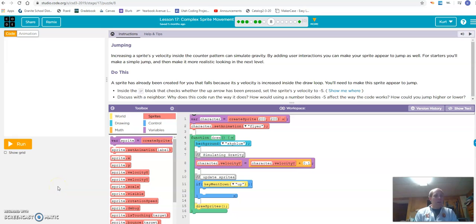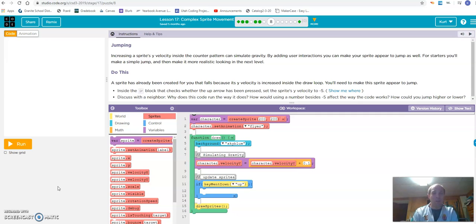Okay, so I skipped over lesson 7 mostly because it's almost the same exact thing as lesson 6, except moving in the Y direction as opposed to the X direction. So if you figured out 6 or followed along with the video, you should be able to figure out 7 without too much trouble.